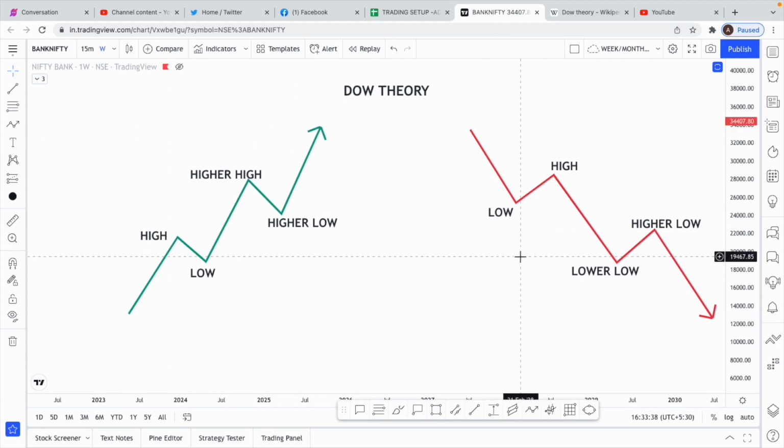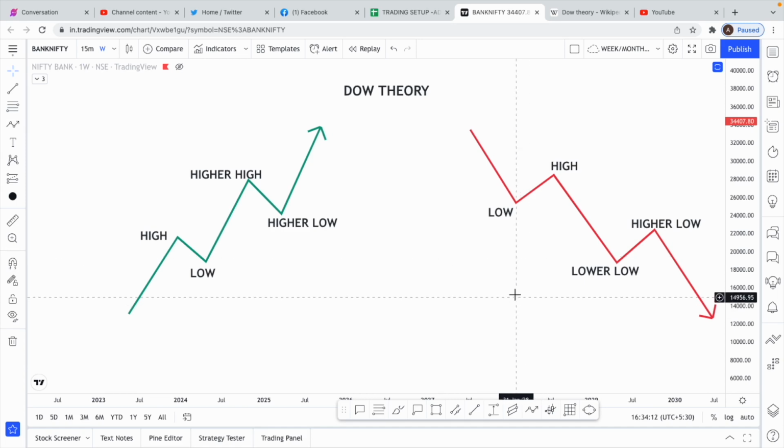I'll be explaining that, and we'll be making use of this Dow theory in, say, for intraday, positional trading, equity, daily, weekly, monthly chart, everything. On all charts we will be having a look at this. This will be the basis of which we do our analysis, whether the market is in an uptrend or a downtrend. And this theory can be applied even in stocks, equity, anything that has a candlestick chart representation. We can go ahead and use this Dow theory.